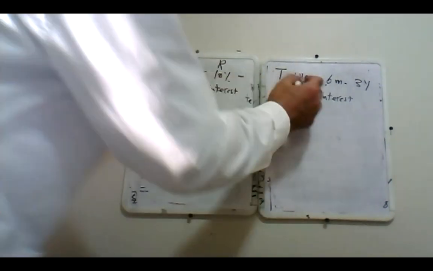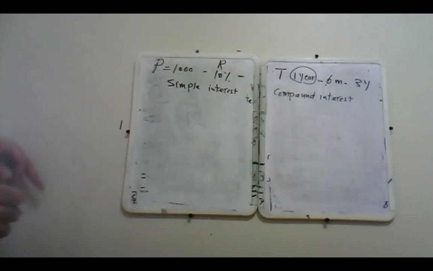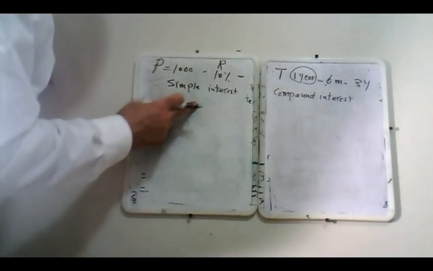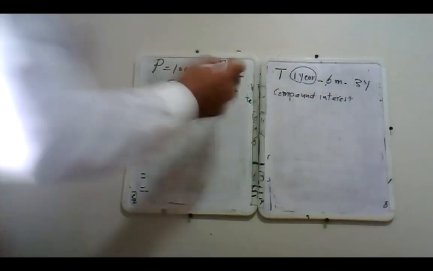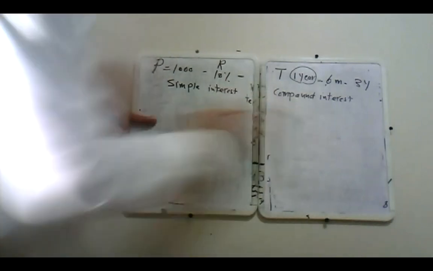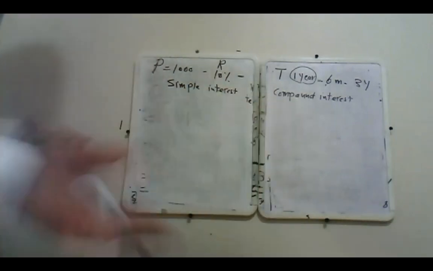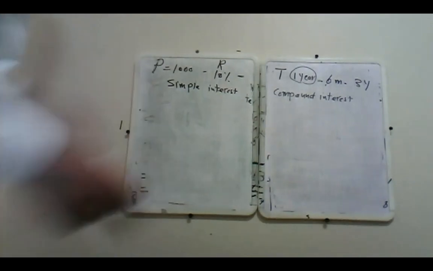Let us work first on the 1 year. On the 1 year, first we will make it for simple, then we will make it for the compound interest. We will assume that the 10% is simple, and then we will resolve it back as 10% compound. And we'll check what is the difference between both of them. We'll check how it differs. Let's see the simple interest first.